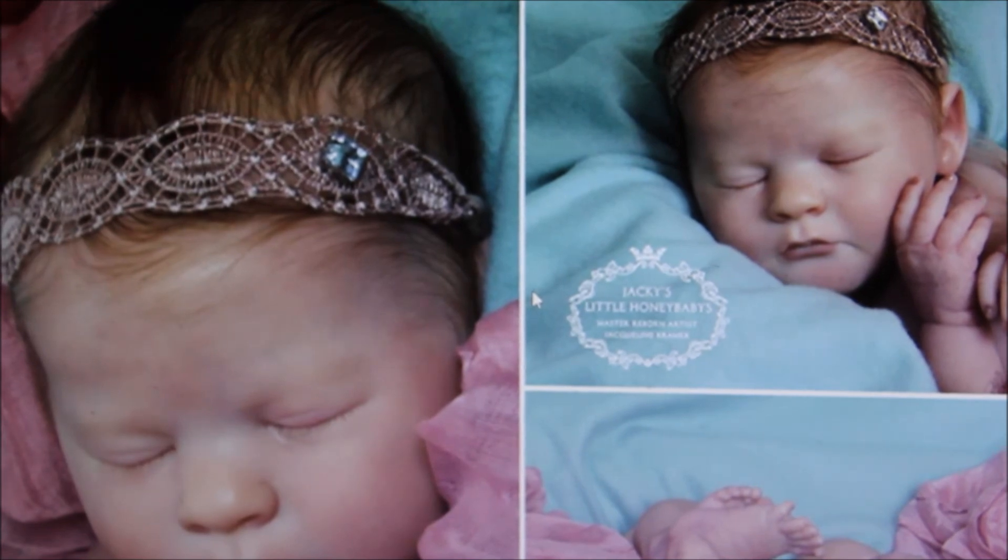I know it looks nice and it's great to have that beautiful thick hair, especially on a little older baby like Saskia — I always see her to be about three months because that's what size clothes she wears: size three diaper. I think they do have a little bit more hair having grown a little bit. Some babies actually lose a little bit of hair, but anyway, that's how I see her and it's how I like to do her. But I'm going to try to start doing more sparsely rooted, and you'll see that on Logan when I show you guys Logan.